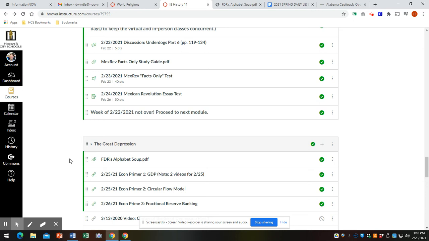We're going to begin with what I call an economic primer. So the Great Depression is far more than an economic event. It is that, but it's also a political event, a profound social event, and even a cultural event. But you can't understand the politics, the society, and even the culture without understanding the basic economics. So I will intersperse some econ throughout the unit, but I'm going to start this next week with some basic concepts.